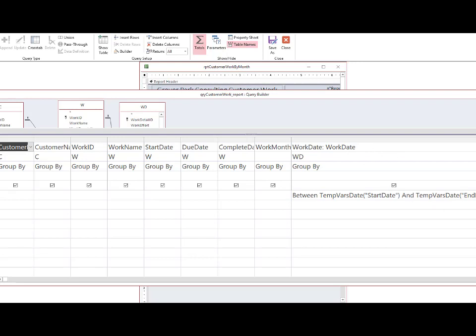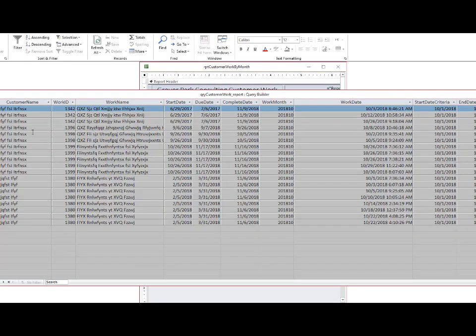We have our temp vars, which include a start date and an end date, and I'm using this little function, temp vars date, to ensure that I get a valid date back from the temp var holding the start date value and the temp var holding the end date value. And we're going to look at work dates, and we are grouping by work dates. So when I run this query, you can see here's the problem right here.